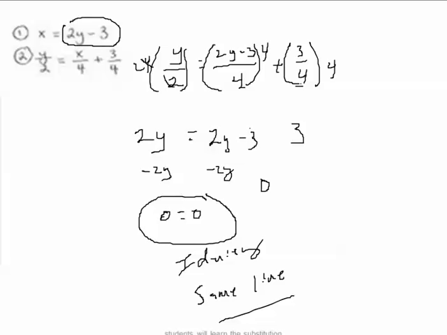So, two situations. The lines either intersect and you'll get 1 point. The lines are parallel and you'll get an inconsistency and it can't happen. And so you say the lines are parallel. Or you'll get an identity and you'll say, oh, that means they're the same line. Okay? Cool. Hopefully you guys got this, and we'll talk about another way of doing it next time.